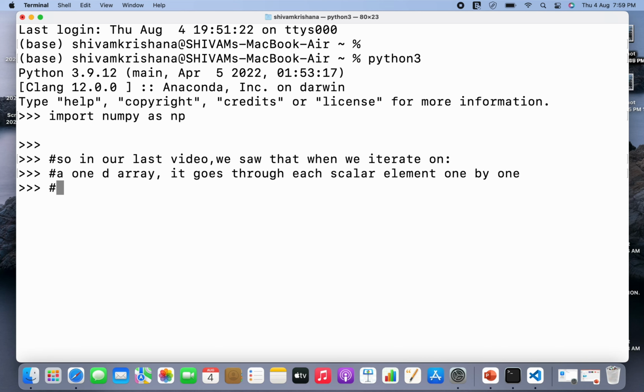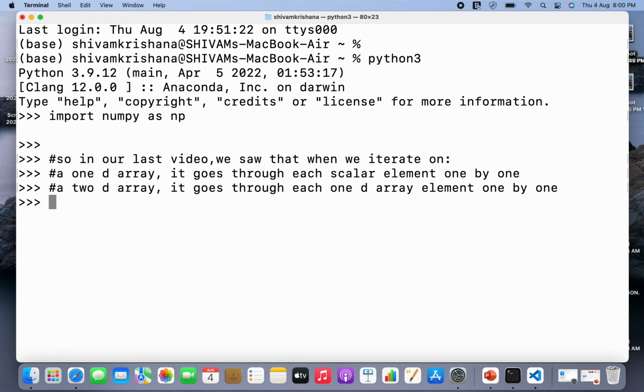Similarly, when we iterate on a 2D array, it goes through each 1D array element one by one, because the elements of a 2D array are 1D arrays.